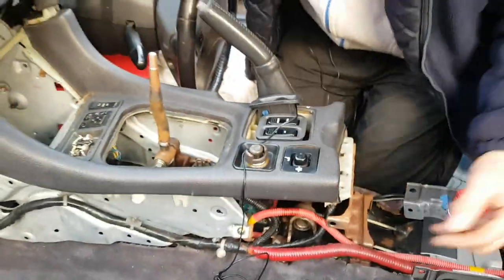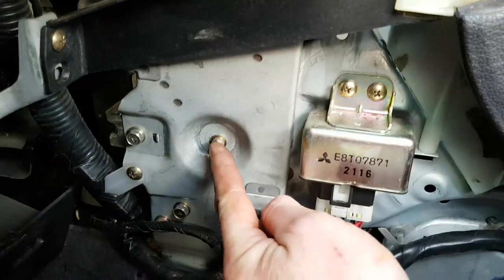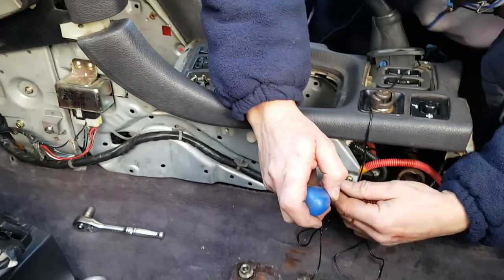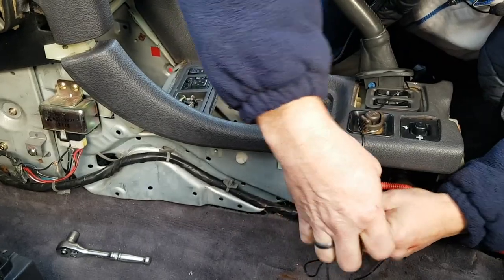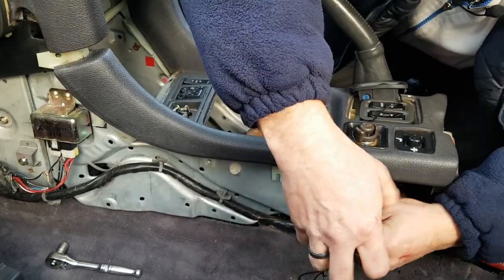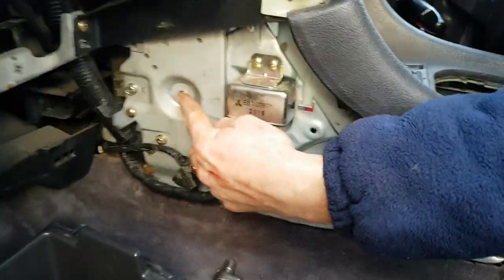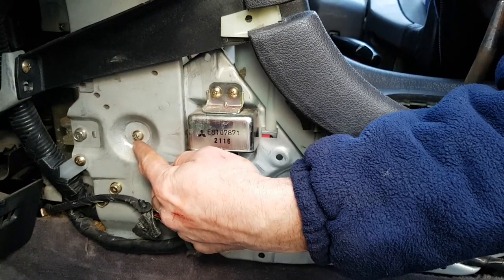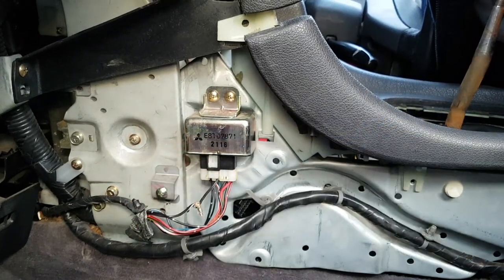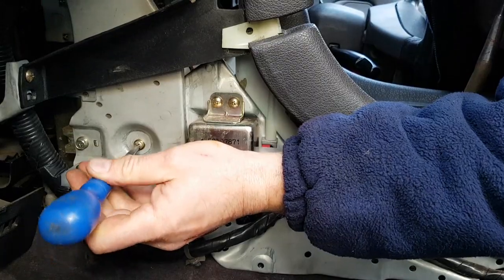Okay, so the next part of the process, we've got one screw here and one screw here that need to be undone. So simple Phillips screwdriver. Now I should mention this one here is usually done up so tight you nearly always end up rounding off the screw when you try to take it out. If you round off the screw, I find a pair of mole grips is perfect just to grip hold of that head, just to break it free, and then you can get at the screw.